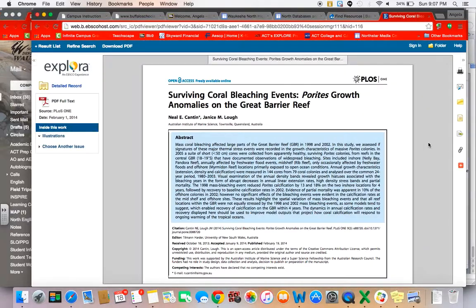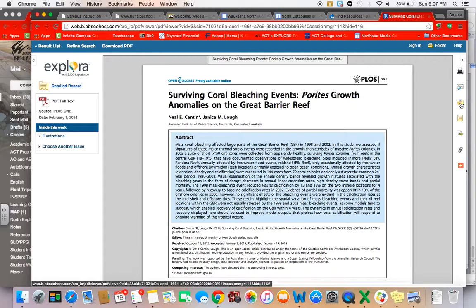I should note here, in case you are accessing this from home, this can be a little bit tricky. The thing with databases is that you have to be accessing it through a library. So if you're at school, not going to be a big deal. It'll recognize the IP address, and there will be no issue. But if you are accessing it at home, you'll either need a library card, like a public library card, or you'll need the password from the library, which I personally don't have. You'll have to ask Mrs. Miller in the library.